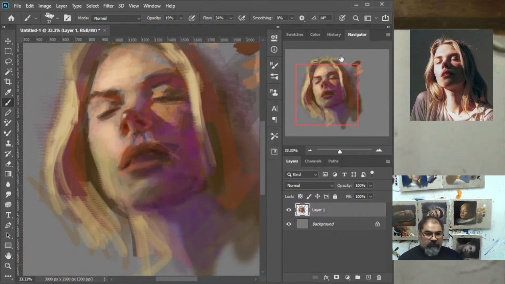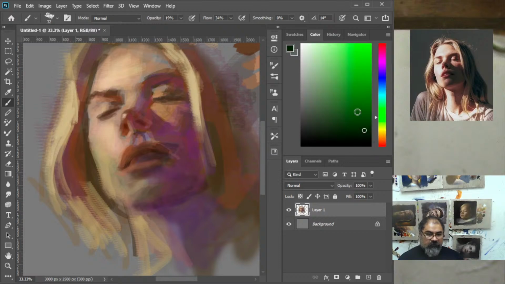Okay, let's add some green, very transparent green. We'll add some green here. Okay, let's go back to pink. Maybe more yellow. Let's try.